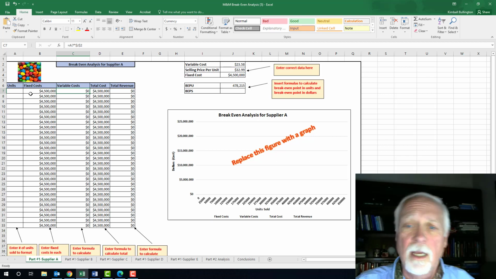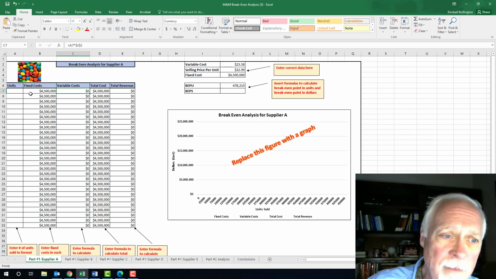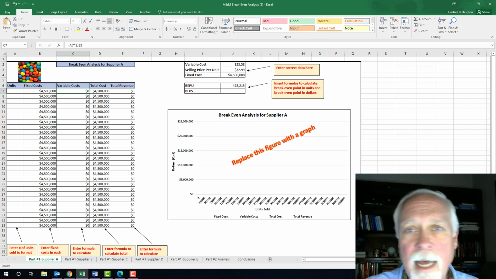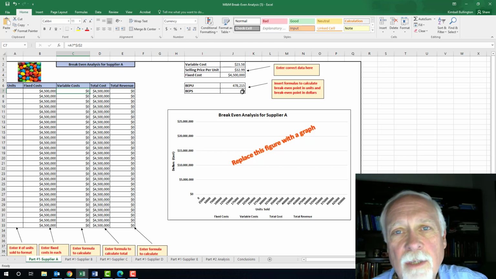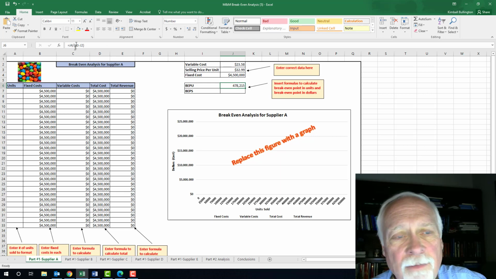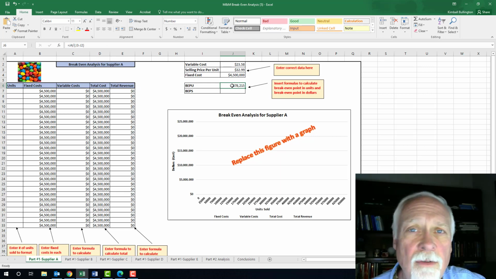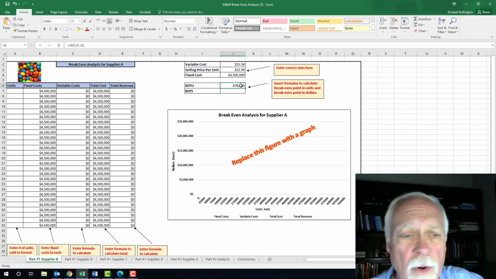Now we haven't calculated, we haven't created any units yet. How do we know how many units to do? In our case here, we want to make sure that it includes the break-even point. And the break-even point we calculated, had a formula for that, and so I want to include this and have a little bit more.